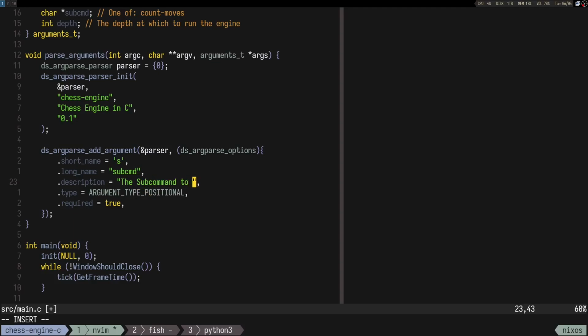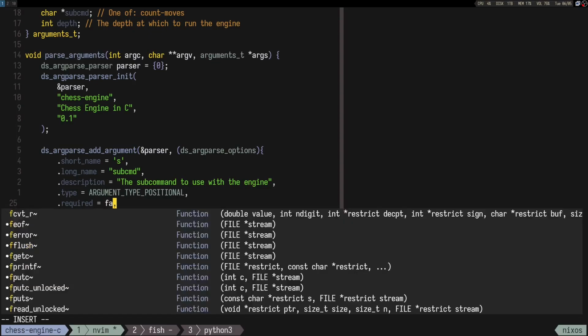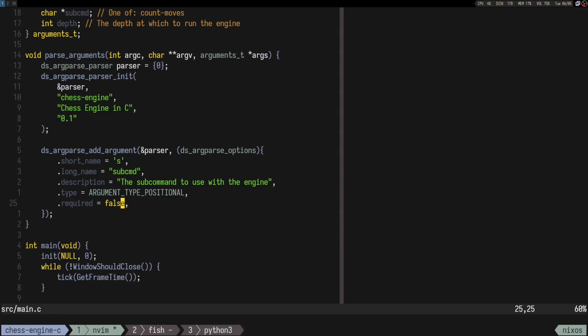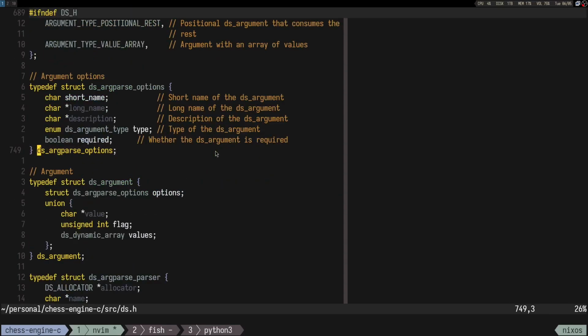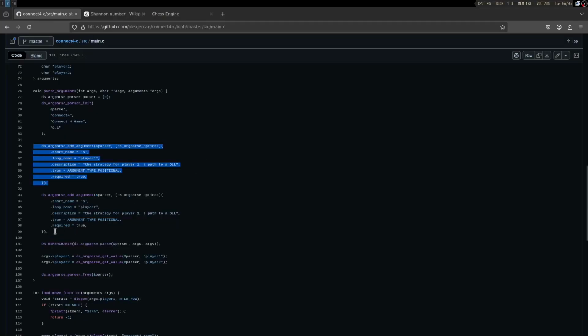The subcommand to use with the engine, and it's going to be positional, right? And should it be required? I think not. I think it can be false, because by default we don't have a default, but if required is false, we can set a default manually after we parse, right?